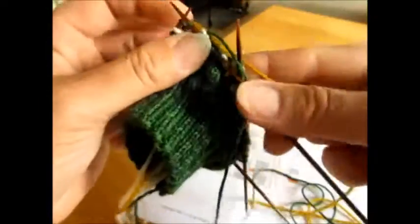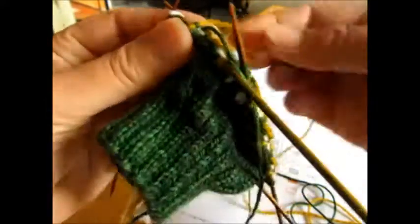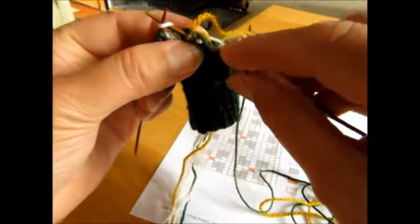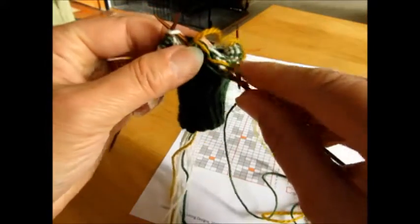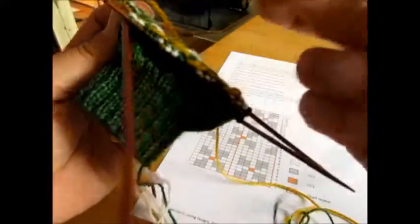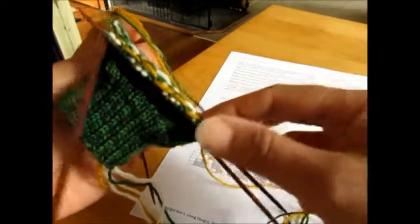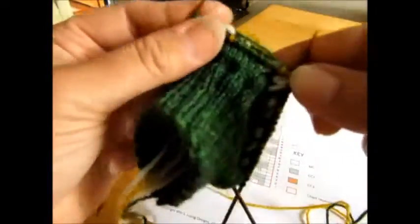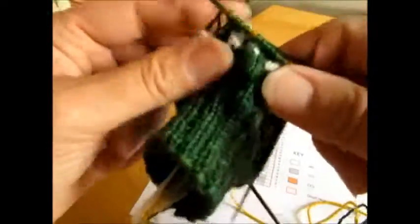So I'm going to drop the main color, and I'm going to knit in the little centerpiece. So you can see that it's been caught halfway through the knitting, and it's made it nice and tidy, and there's no large pieces of knitting to get caught when you put your sock on when it is complete.